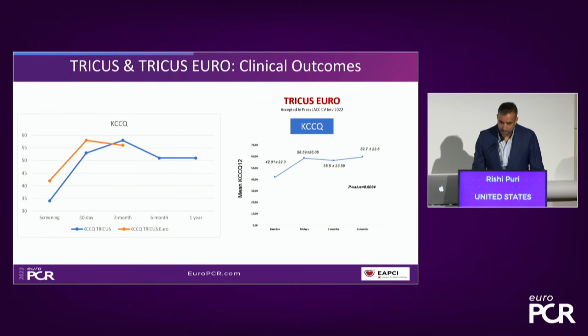And so functional data is going to emerge as a very important parameter in the tricuspid space. And this is a space that's moving forwards. David Cohen, who really started off with the KCCQ score, is working with the FDA and some of the other trials, and perhaps with PNF in the future as well, to validate a right heart failure specific KCCQ. So that's also in the works. But what you see here is a rapid improvement by a significant margin in the patient's KCCQ score that is sustained out to 6 months.